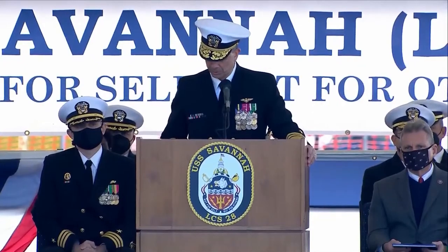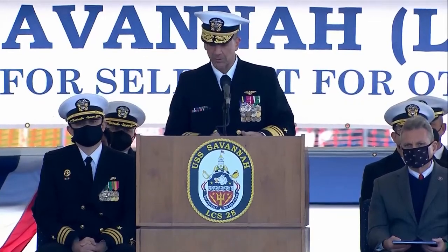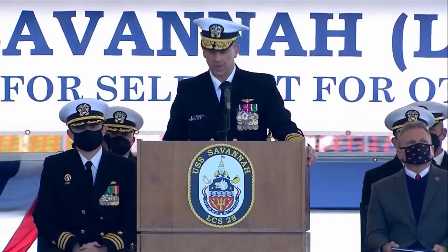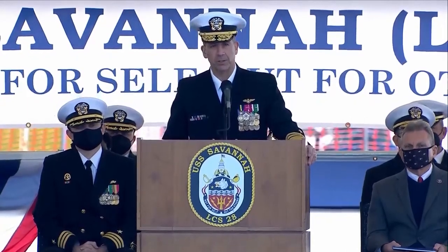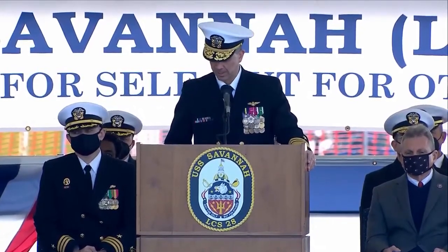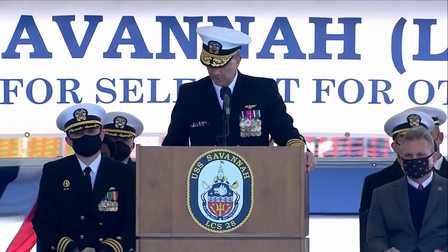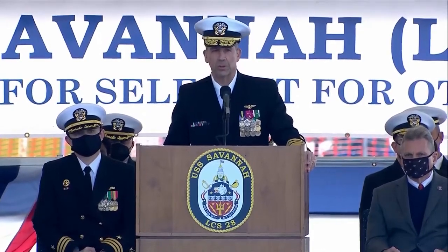From right here in Brunswick, Georgia, to Savannah, Georgia, and then on to San Diego, California, the ship's home port, the USS Savannah is poised to represent its motto across the globe: not for self, but for others. Today we commission her as an operating force of the U.S. Navy. This ship and her crew will carry on the legacy of five other ships that have had the honor to bear the name Savannah since 1798. These ships have participated in the Mexican War, the Civil War, World War I, World War II, and the Vietnam War. They were built of wood, then steel, and now aluminum. While the sixth USS Savannah's history has yet to be written, it will undoubtedly be rich in stories of honor, courage, and commitment.